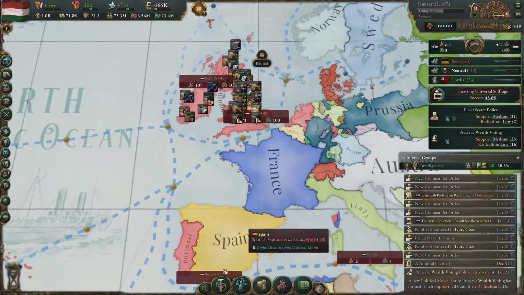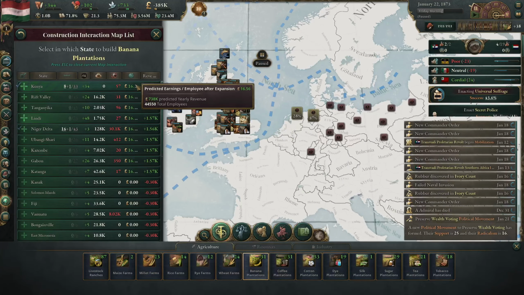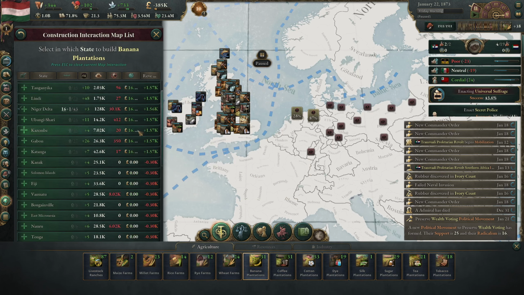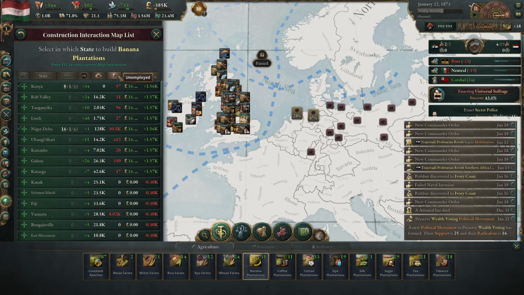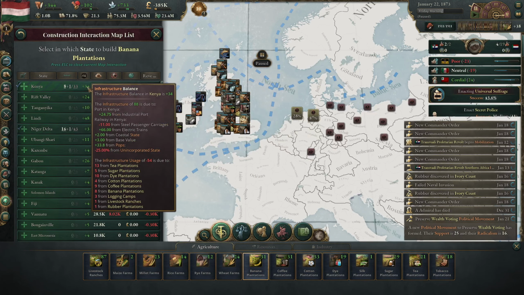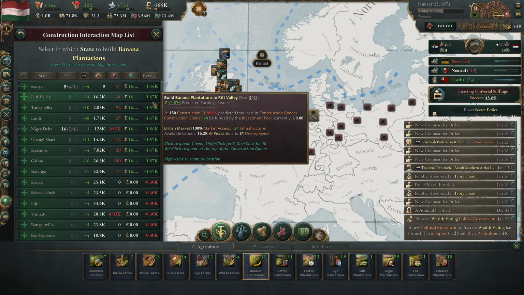Ah yes, when you're building something, it will now show you on this screen predicted profits per employee after the expansion. I wonder if that's always positive. It looks like it's always positive. Also, how many unemployed are there in that state? How many peasants are there in that state? What's the current infrastructure balance in that state? This is a fantastic mod. Very much happy about that.